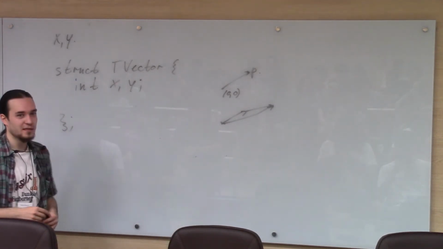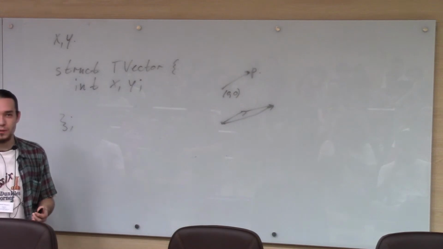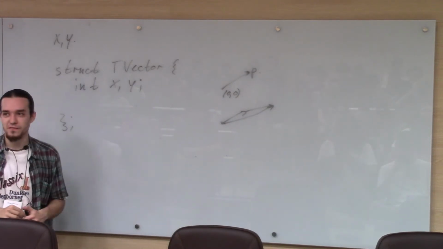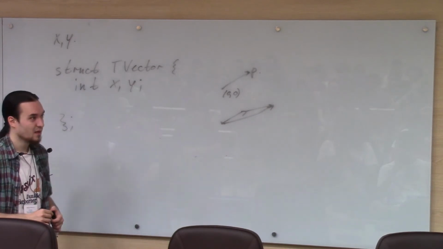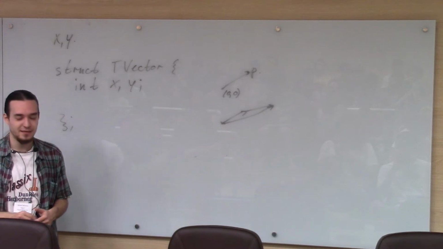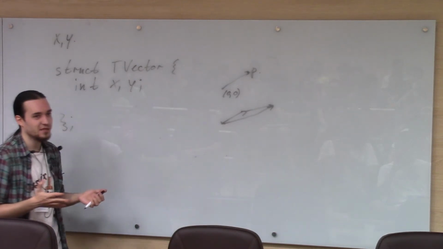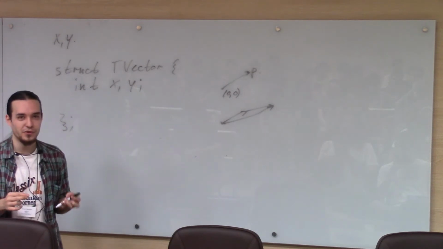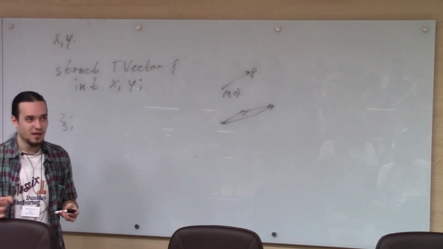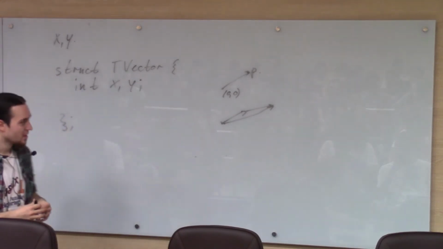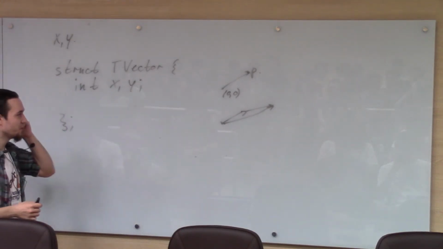So since this is a very basic operation, we want to make a special function for that, or a method, because we are going to use it a lot. And this is an example of the approach basically that I'm advocating. If you have an operation that you are going to use many times, you want to have a convenient function to do that. So how do we actually do that?